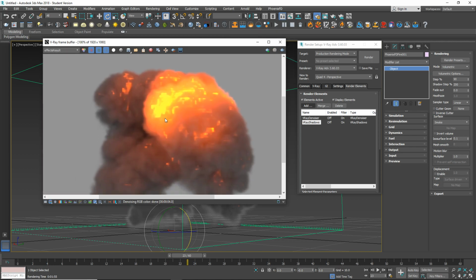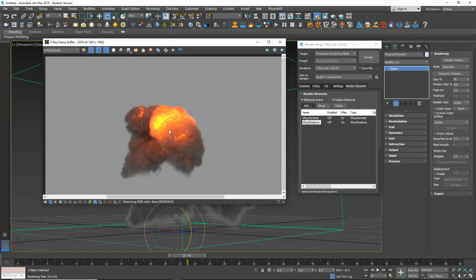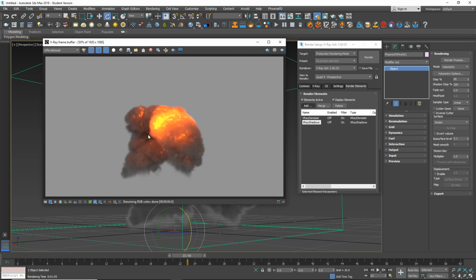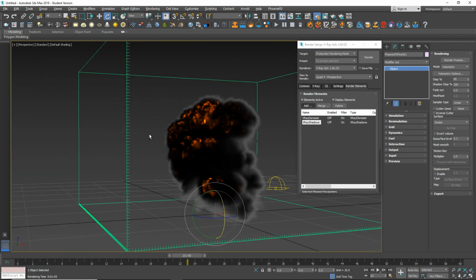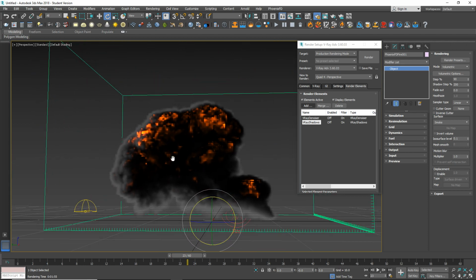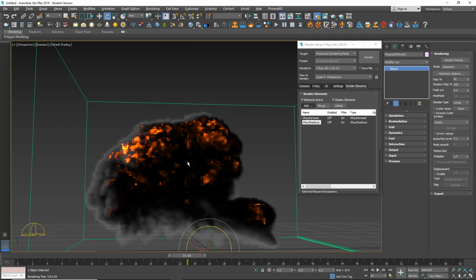So here it is, a simple explosion, and it's not too bad. You just need to find the proper position to make it much more interesting.